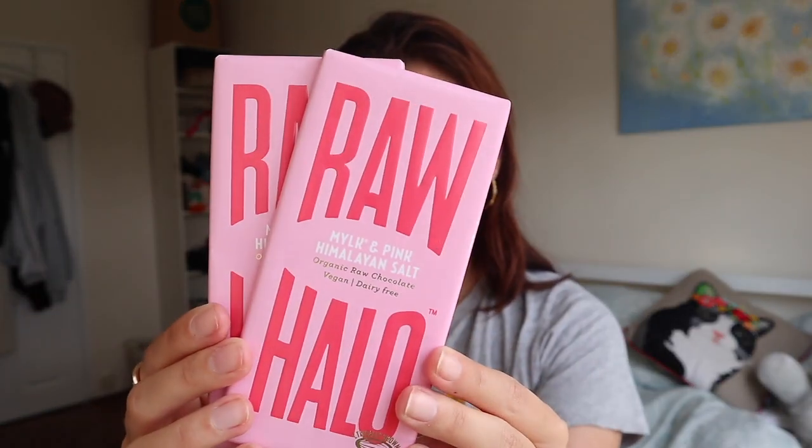Last up, I spent £5.98 on 140 grams of chocolate — this is my favourite. It's Raw Halo milk chocolate with pink Himalayan salt. It's raw, organic, with ethically grown organic cacao, which I think is really important. I try to make sure that when I buy luxury items like chocolate I'm buying ethically grown or fair trade, and I try to do the same with coffee and bananas. I really recommend this chocolate when you're next in Holland and Barrett and feeling a little bit bougie.